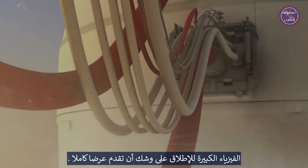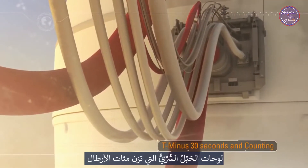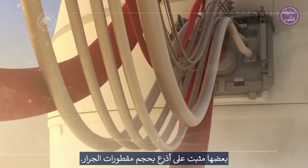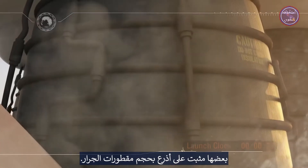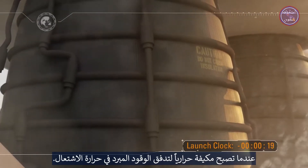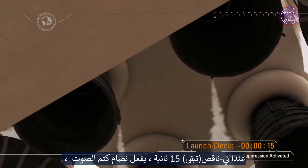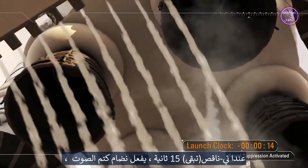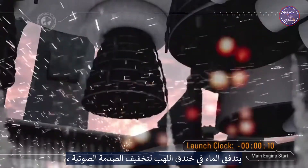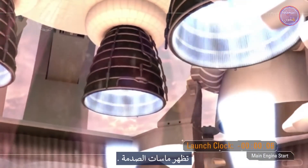The big physics of launch are about to be put on full demonstration. Umbilical plates weighing hundreds of pounds await their cue to retract to clear the path of the rocket at liftoff, some mounted on arms the size of tractor trailers. The mighty core stage engines are prepared for engine start as they are thermally conditioned for an onrush of cryogenic fuel in the heat of ignition. At T-15 seconds, sound suppression is activated, cascading water into the flame trench to dampen the acoustic shock. As the core stage engines achieve full throttle, shock diamonds appear.